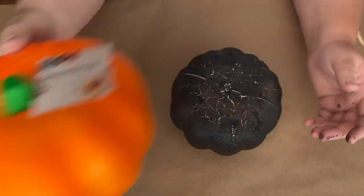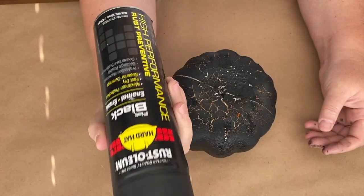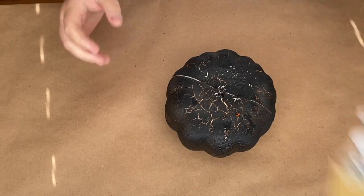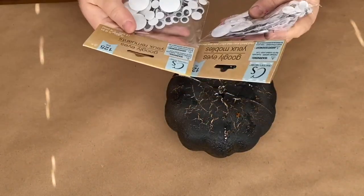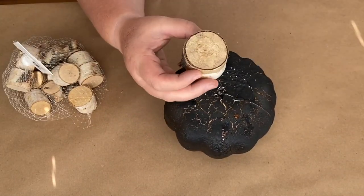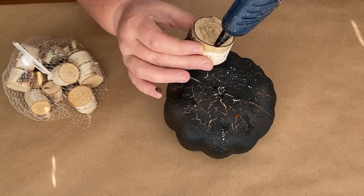So for each of these projects today, we're going to be using one of those orange foam pumpkins from the Dollar Tree. I went out and sprayed this one with my Rust-Oleum black flat spray paint. This is performance spray paint, so it's a little bit different than regular spray paint. Then I'm going to use some of these wood stems that I got at the Dollar Tree. I really like these for pumpkin stems.